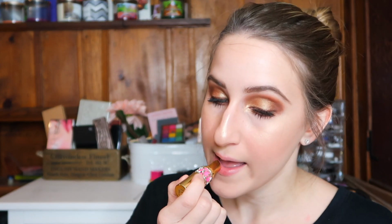I've also really been loving balms lately, and this is just the newest one, so it's been one I've been wearing a lot. I picked it up during the Sephora sale. And this also smells like a peach snow cone, and that's one of my absolute favorite flavors of snow cone. So I really love this. It goes on nice and smooth, and I think this bright pink color is perfect for spring and summer. I really like that it's also more of a balmy texture because then it is shiny, it's more youthful, and it also just feels good on the lip.